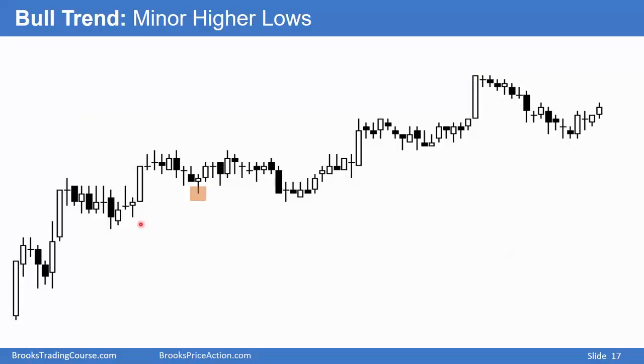So is this major or minor? It's a higher low. It held above the bottom of this major higher low. Major because there's a strong breakout, new high. This is followed by a breakout, but not a strong breakout. A small bar here, small bar there. Doji, bear bar. So this is probably a minor higher low. But because it's minor, the market could easily fall below it and still be in a bull trend.